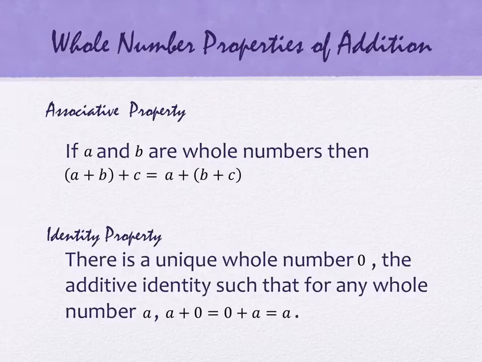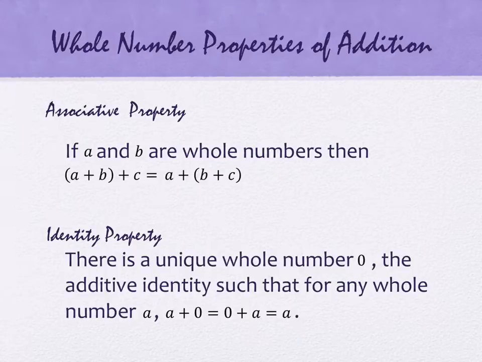What's being associated together? On the left-hand side, it's the A and the B that are associated together, whereas on the right-hand side, it's the B and the C. And you'll remember from order of operations that those parentheses tell you where you start working in a problem. So it's not necessarily intuitive that you should just be able to move parentheses around, because it doesn't always work. In fact, we'll see next time that it doesn't work with subtraction. Again, it's unique to addition. It works with addition, it also works with multiplication, but it does not work with subtraction or division. So it matters what you're working with in terms of the operation.